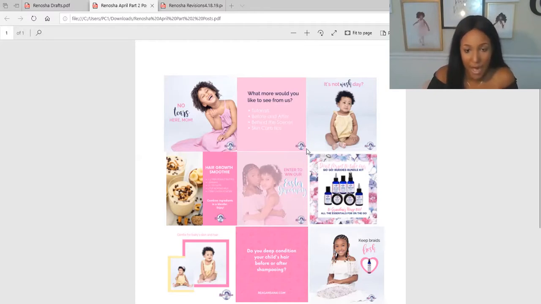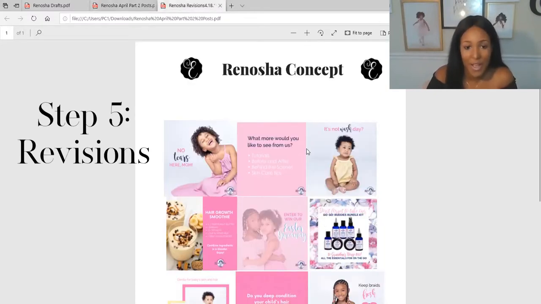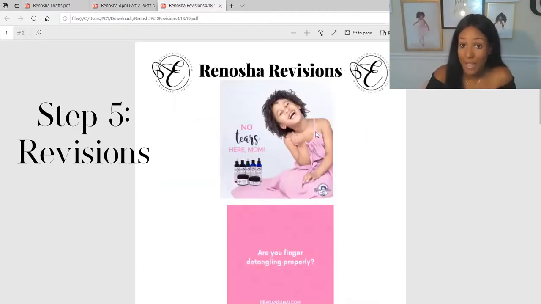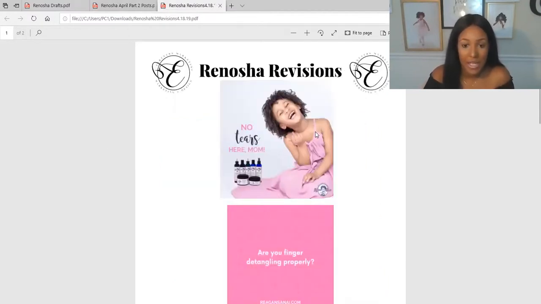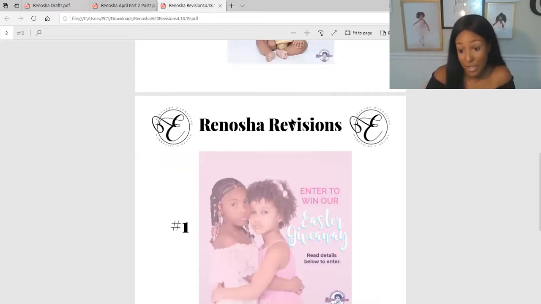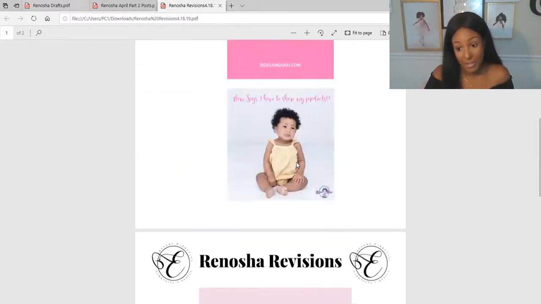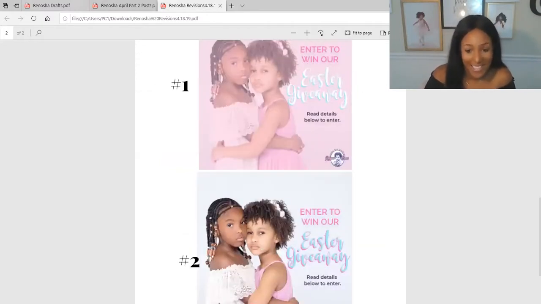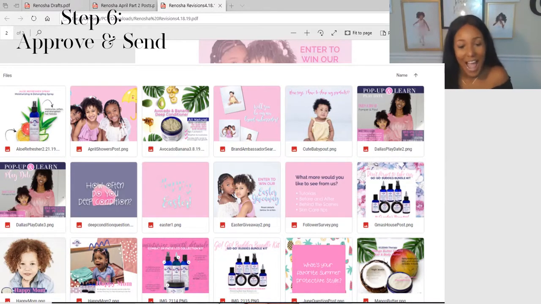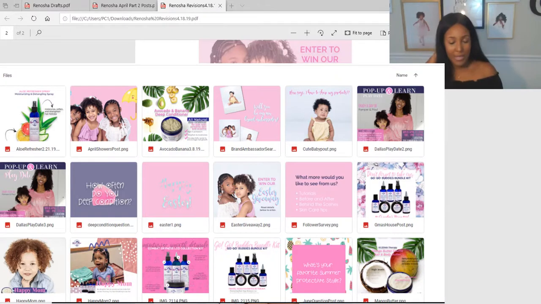And then step 5 or 6 at this point would be her revision. So she's going to request some changes to information, and then I'm going to do those revisions, send them over. She might request additional changes. And then when it's all said and done, all of her concepts go into a shared folder, and it's really beneficial if you and your designer, or me and you, have a shared folder. That way everything lives there, and this is not even everything I've made between February and now, but we put the system in place, and then this is where most of them live.